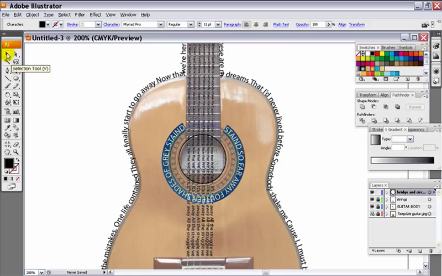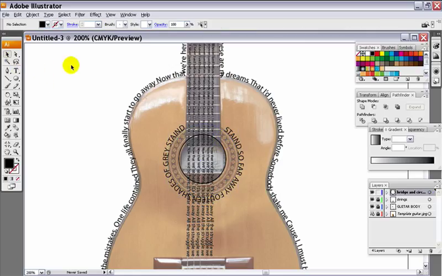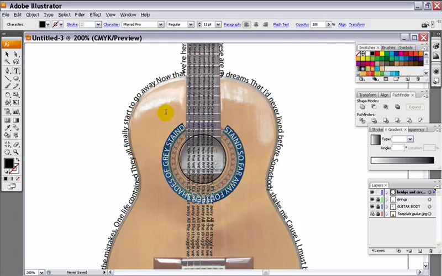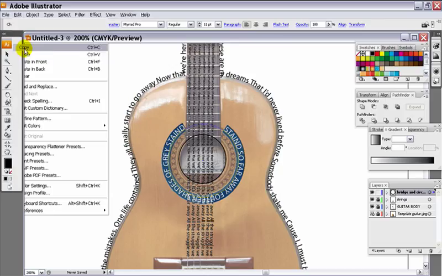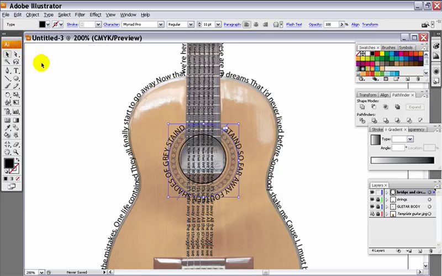Now I'm going to take my selection tool and deselect this, and I've got this interior circle too, and I'm going to basically do the same thing. So if I wanted to, I can come up here to this text and highlight it and go to edit, copy, and then I'm going to deselect, and I'm going to take my text tool and go up to this circle, hold the Option key, click, and I'm going to paste this text in.